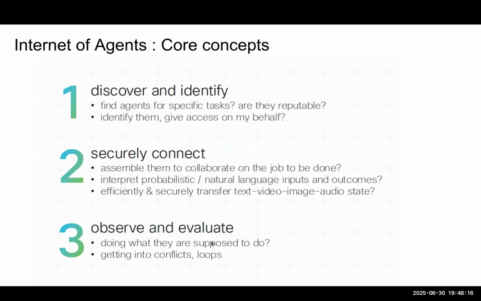And then, of course, you have a similar need: observe and evaluate. This is also needed. It's very similar to what you might know already. How do you evaluate agents on your laptop as it functions? But here you take the concept much further. At internet scale, how do you observe and evaluate how your agents are being used?